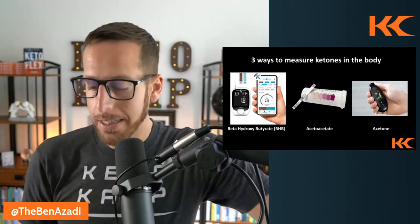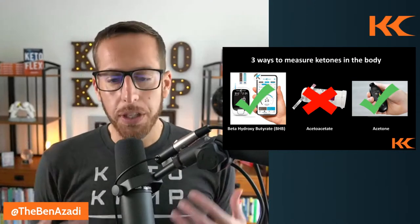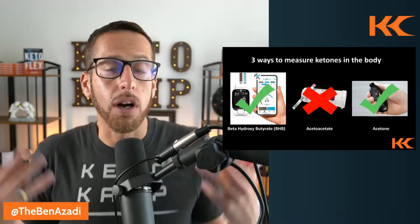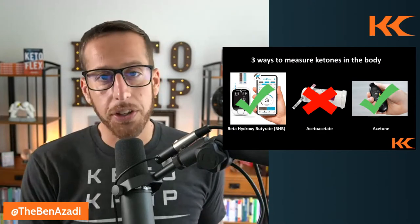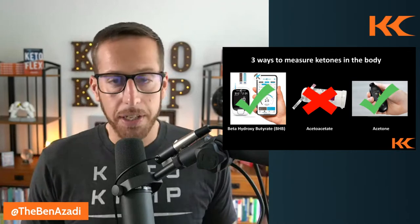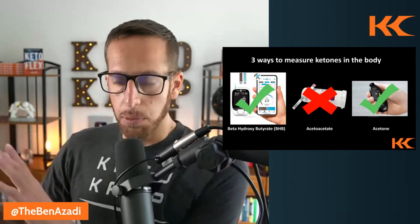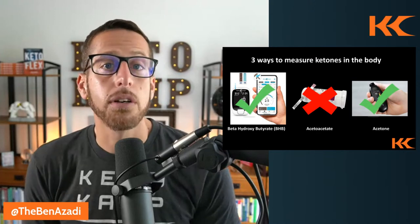Out of those three methods, I do not like urine strips. If you're new to keto and just doing it for the first few days, urine strips could be fine — a great way to measure ketones. But after a few days, as your cells, mitochondria, and metabolism become more efficient at using those ketones, the acetoacetate is not necessarily going to spill out in the urine, giving you a false reading. You might think you're doing everything right but not in ketosis — but that's probably very inaccurate, because it's a good thing when your body is using those ketones. It won't spill into the urine, and that's a good thing. So urine strips, we eliminate — they're the cheapest method, but not the most efficient or accurate.